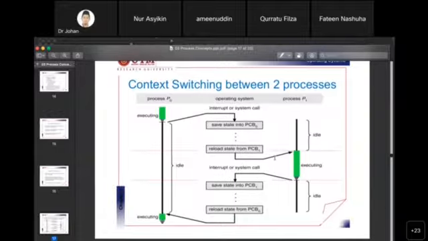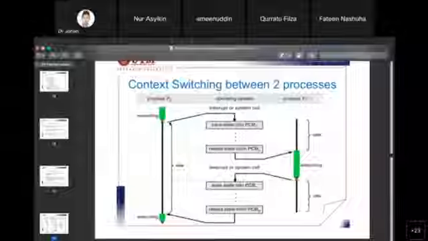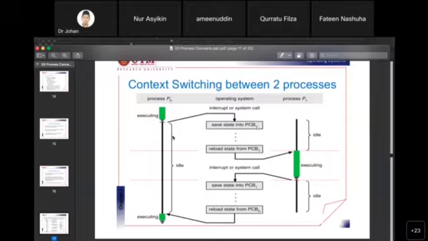Context switch between two processes. Executing P0, and this one is P1. The operating system, at the beginning, saves into the PCB while running this.